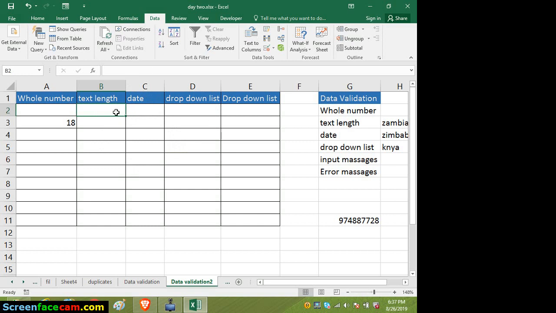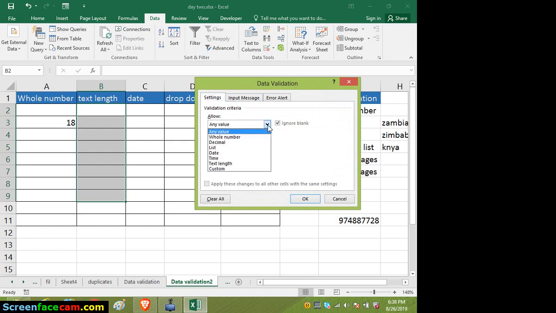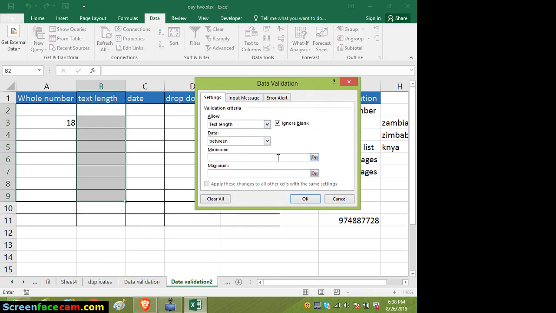Okay, so let's put a validation. When I come here, I highlight the cells. Remember, the validation only goes to the cells that you've highlighted. So I come and say validation. I say it should be text length. Under text length, we're going to use between, because we don't have an option of doing both.